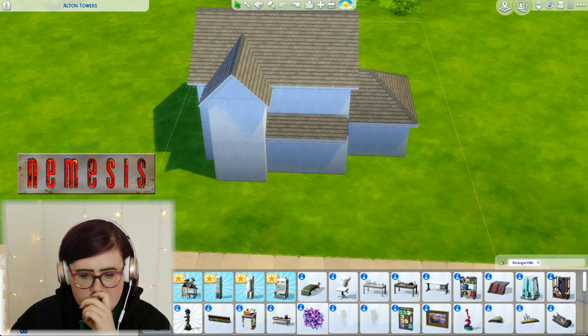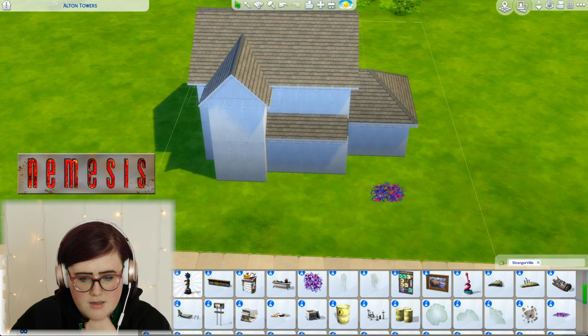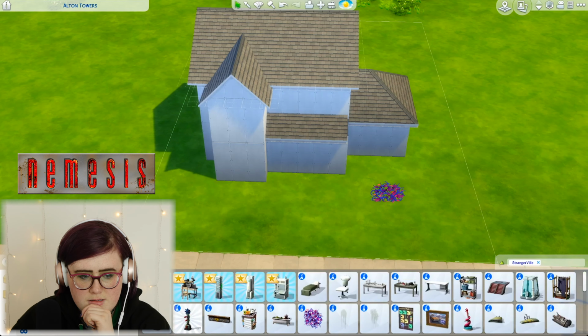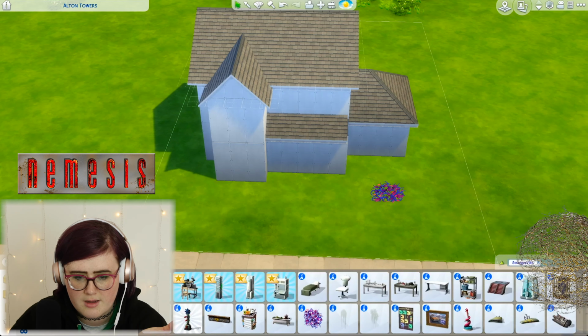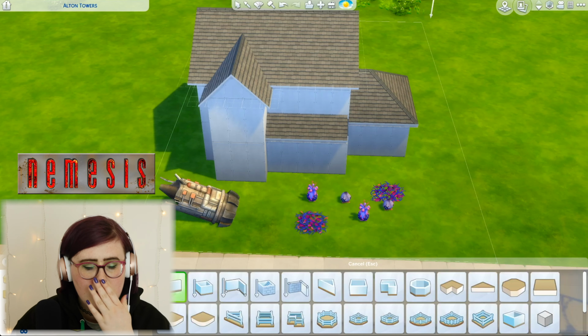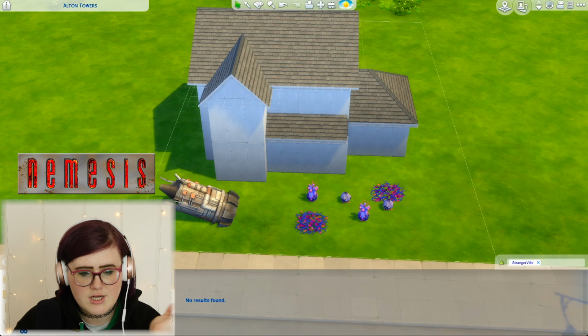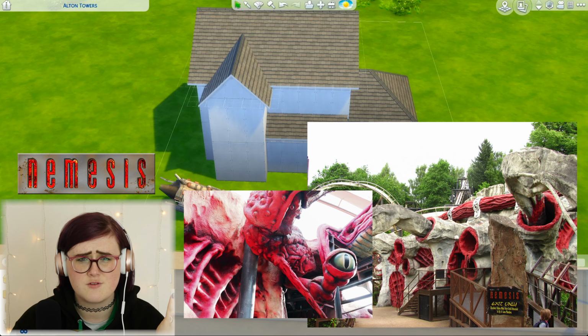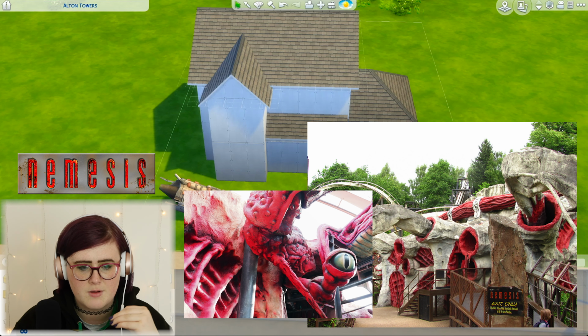I'm just going to place down objects that I think are going to work. So definitely things like vines and all the monster stuff. There are fewer items. There's no way that's all the items in this pack. This is definitely going to be a lot harder than I thought. Well, I think because the actual Nemesis ride area itself has bits of monster all over it, which I don't think I'm going to be able to do.